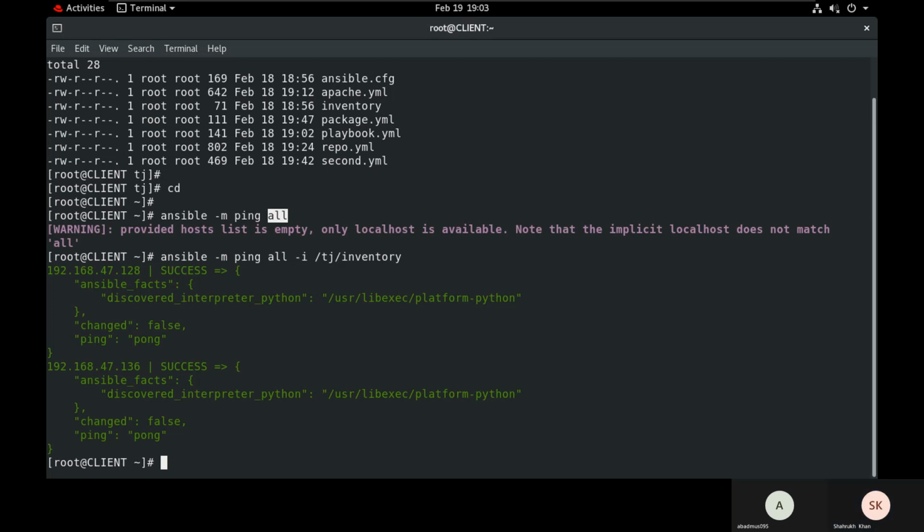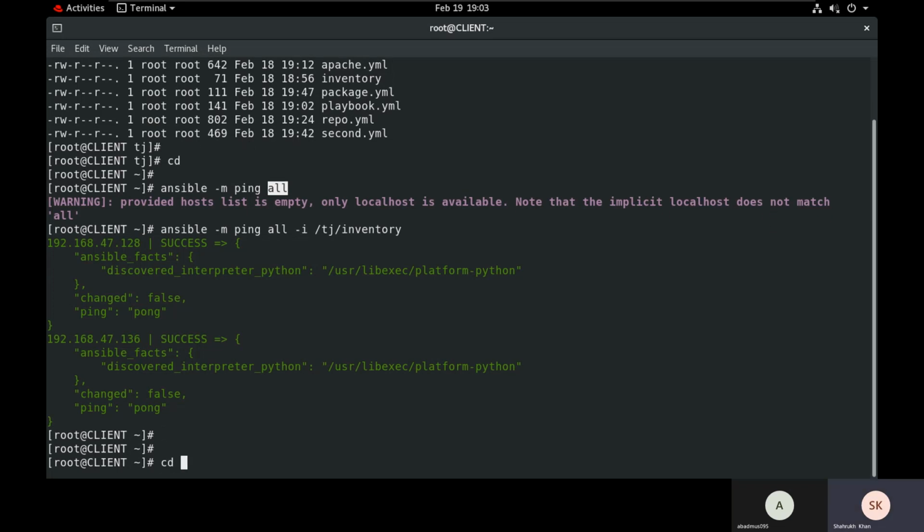So like this, you can also use an inventory which is in a different location to run any module on that particular file. Next, let's go to the TJ directory.